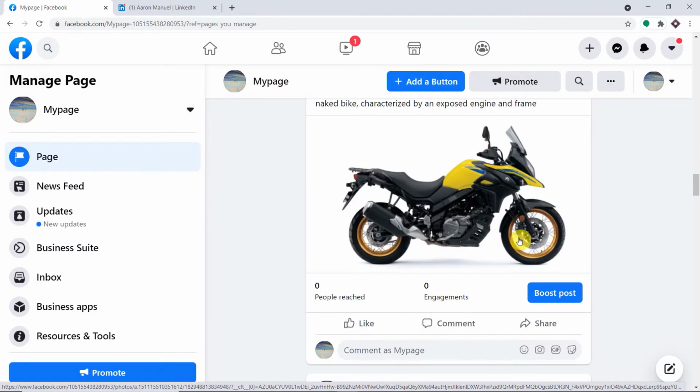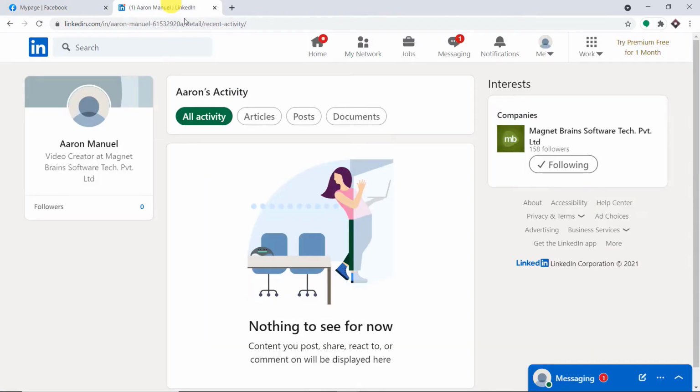Now the idea is that I will be straight away taking you to my LinkedIn profile and here you will find the post. As you can see, the post hasn't arrived yet. This is because Facebook actually takes an appreciable amount of time to send the data. So you may have to wait 5 or 6 minutes before the post actually arrives in LinkedIn. So just bear with me, and when the post arrives in LinkedIn, I will show you. Let me just pause this video.